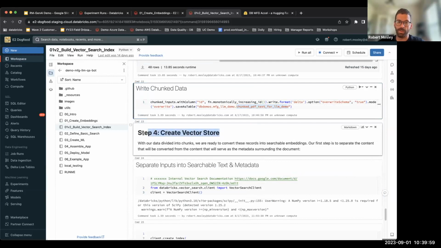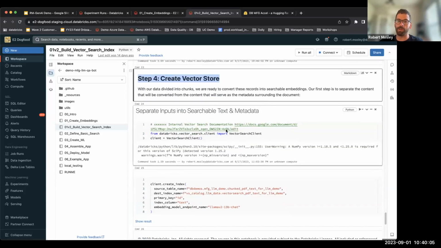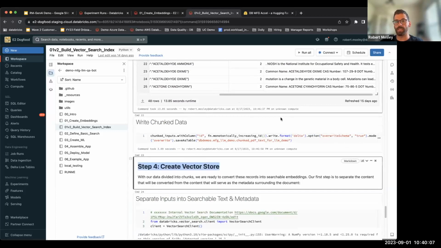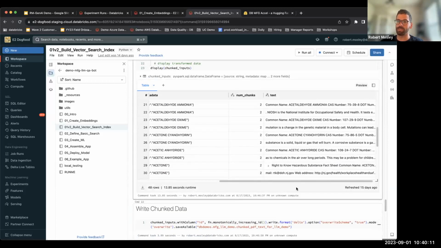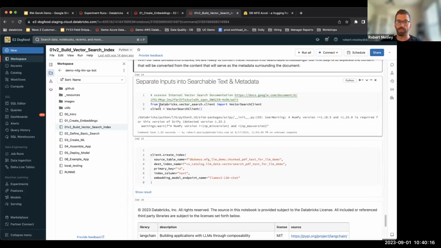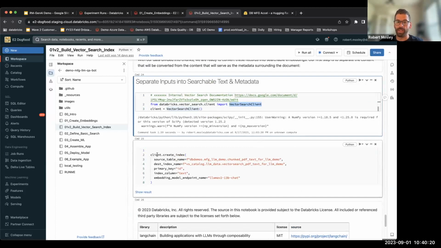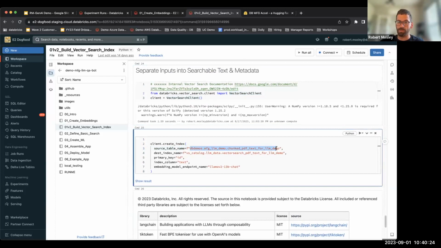Now, if creating that vector database is intimidating for you, it doesn't need to be on the Databricks side. It becomes super simple to take a Delta table, to take that text information that's stored in a Delta table and to turn it into a vector index. So what you see here is I'm importing the vector search client. And then I just run this command. I tell it what source table I want to pull from.